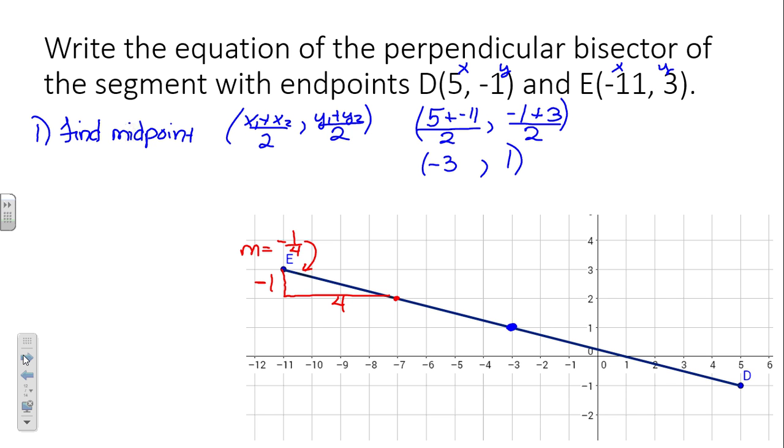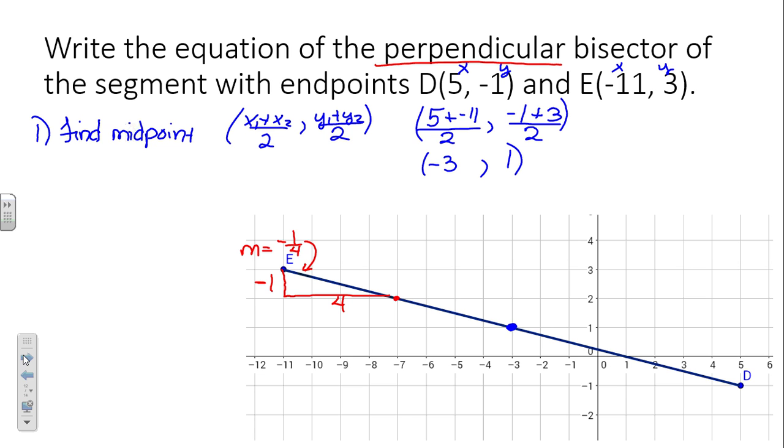But on this particular line, we don't want that slope. We want the perpendicular bisector to it, right? The bisector part comes from the midpoint. How do we find the perpendicular? Not double. How do we find the perpendicular to a line? Flip it and change the sign. Okay? Perpendiculars are negative reciprocals, right? We flip them and change the sign.